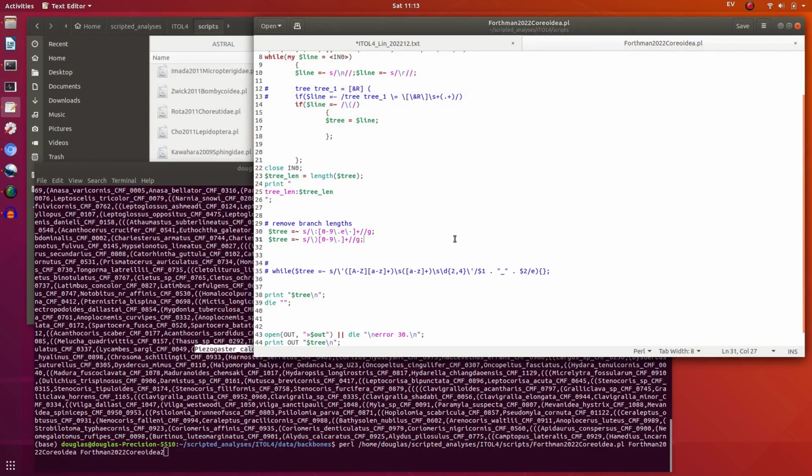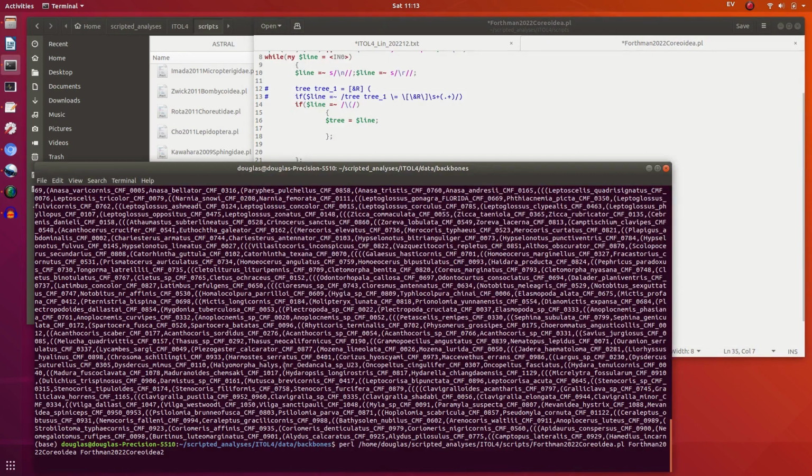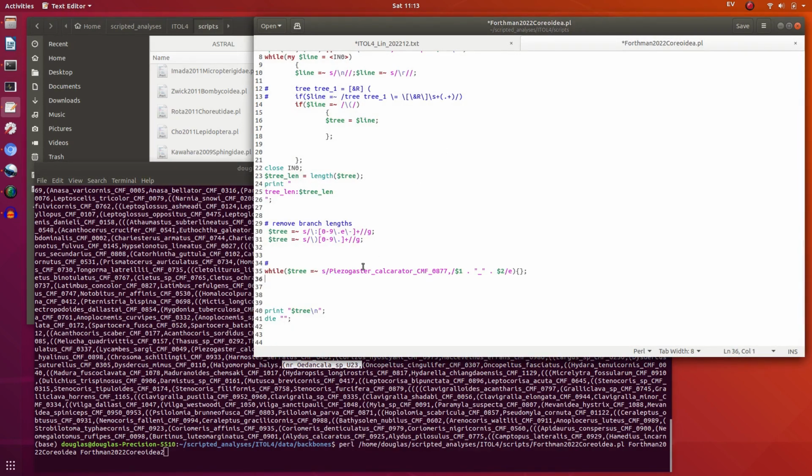Copy these, put it into a regular expression, use a while loop, I think. Okay, I've just noticed another variant which we'll need to address later.